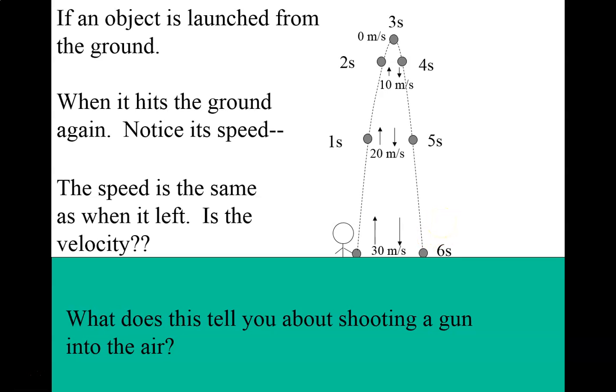It used to be popular. I don't know if people still do it. If they want to celebrate an occasion such as New Year's Eve, they go out and get their guns and they shoot them up in the air. And what does this tell you about a bullet when it comes back down to the earth? Well, if there was no air, it would come back down at the exact same velocity that it left the rifle with, so that full muzzle velocity. Truth be told, the air does slow it down. The Mythbusters did do a field test of whether or not you would die from a bullet shot straight up.